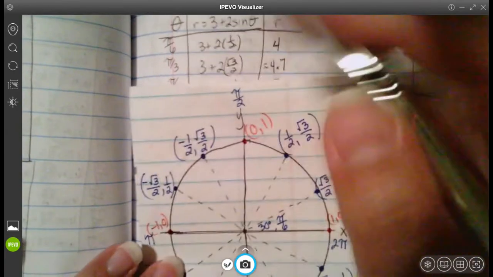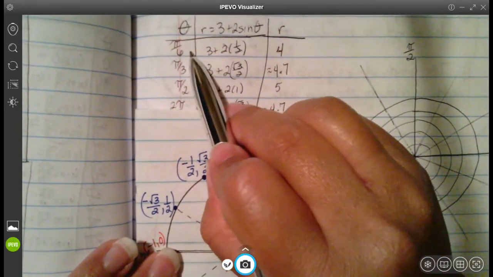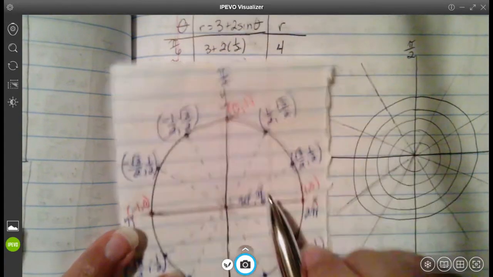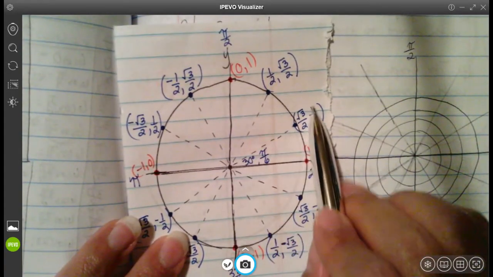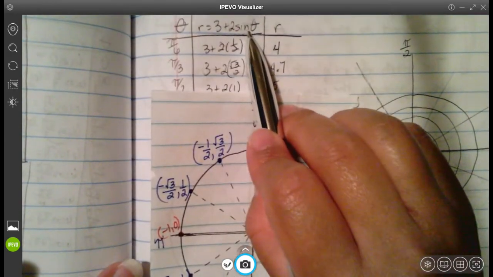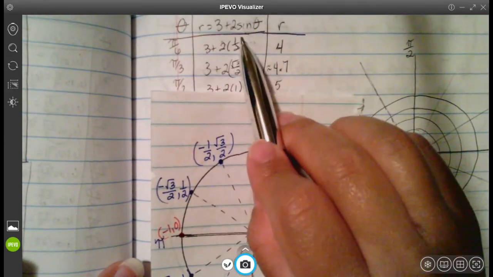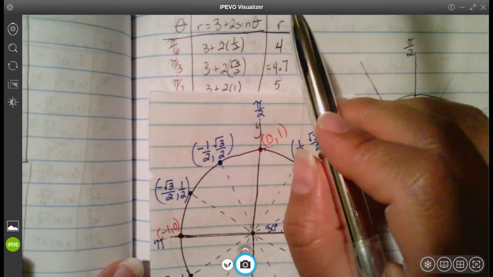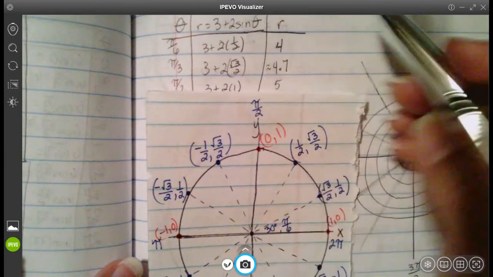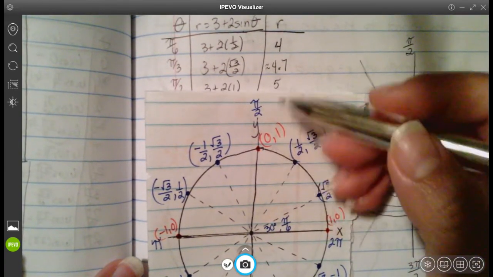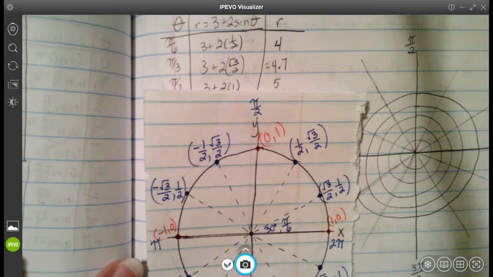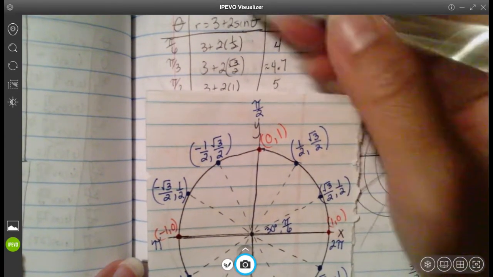So for instance, we have pi over 6. If I plug in pi over 6 into my theta, well, that's just going to be the first one, right? So here my y value is 1/2, and I'm using y because, again, we're using the sine function. So remember that sine is y, cosine is x. I believe the ones in your textbook, the ones that are shown, are cosine. So we're doing the ones that are not shown, which is sine. Okay, but we might do one of cosine just so you can see what it looks like in class. But anyway, yeah, so you just plug it in.